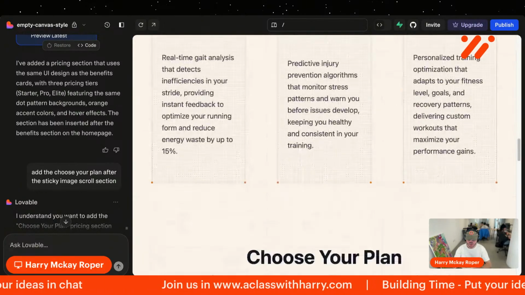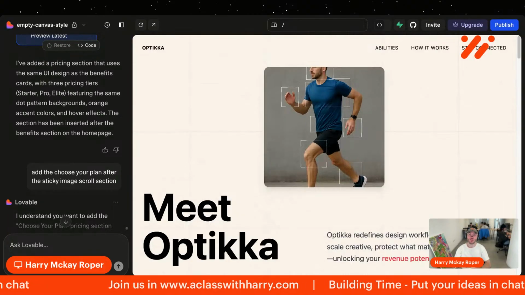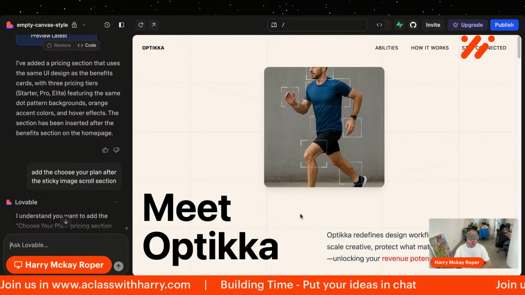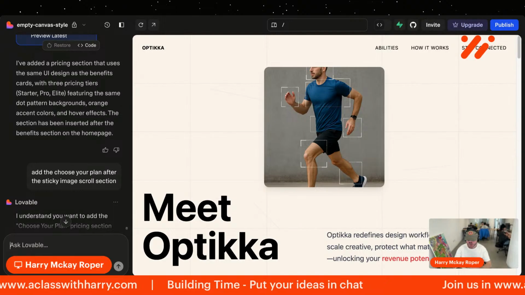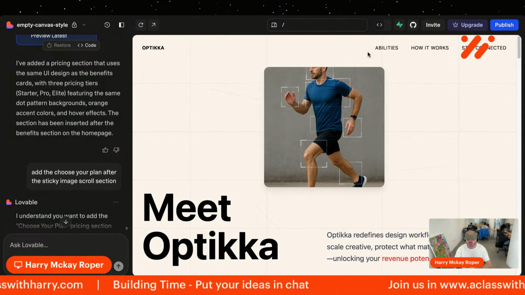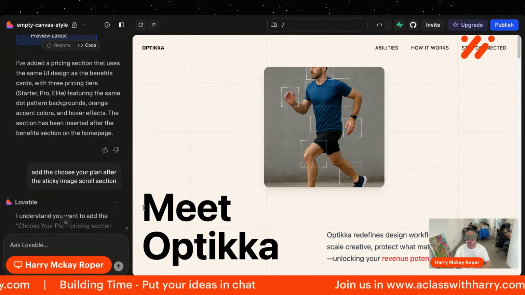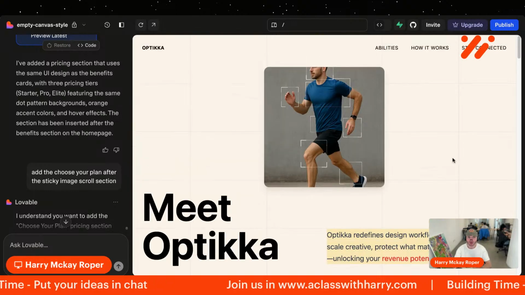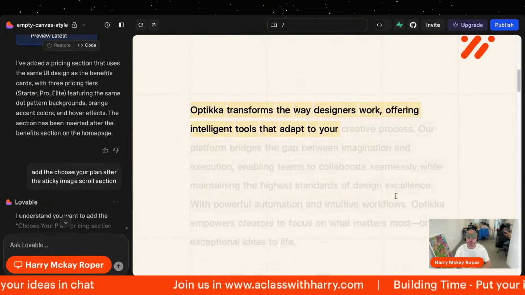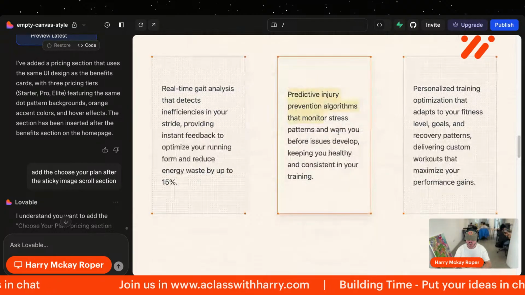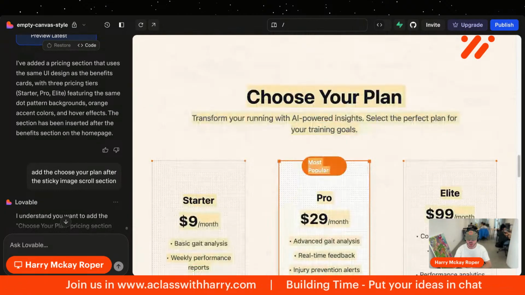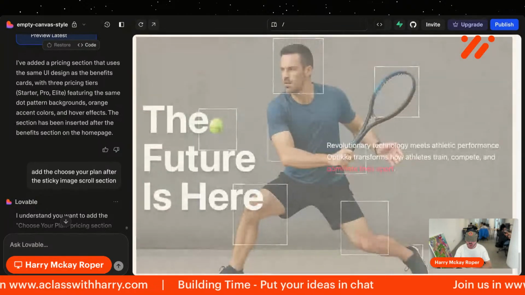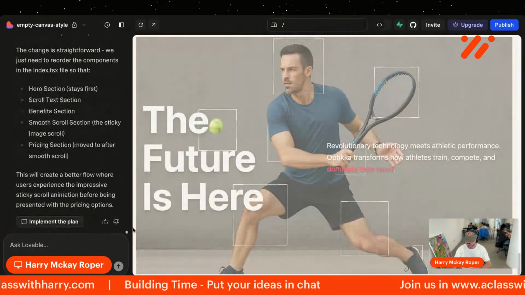And you see what I mean when I was talking earlier about fonts and making sure fonts match up? This design looks good, but one of the weird things right now is we have one font style for the nav, one font style for the header, one font style for the paragraph text, and then we have a different font style here, a different font style here, and different font styles here as well. So it's just about making sure all of these match up. And I'll show you a trick that I do in a minute.